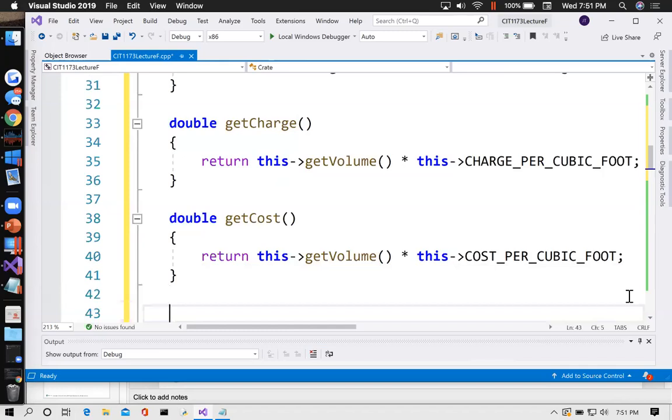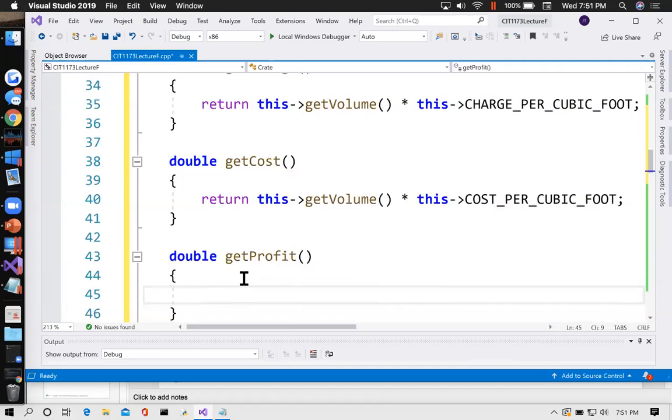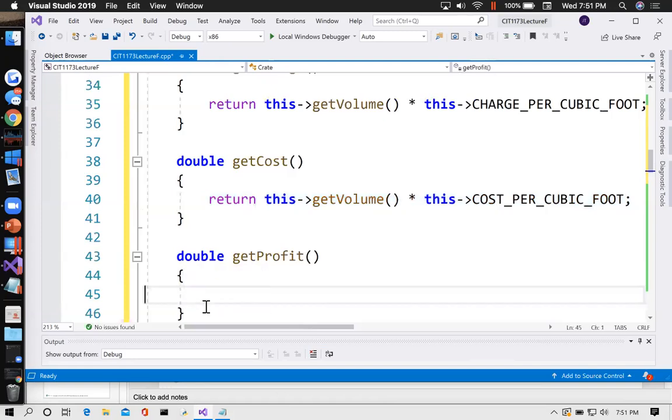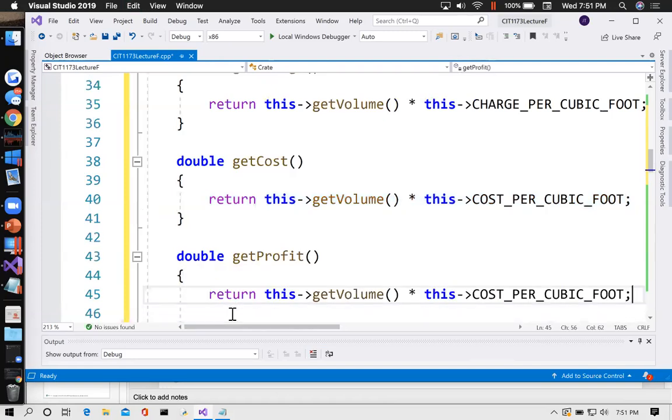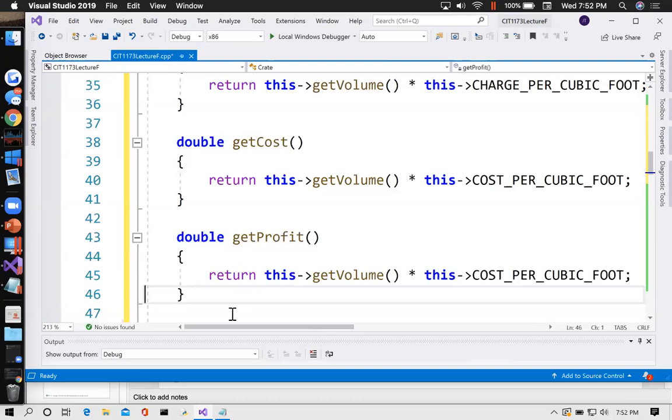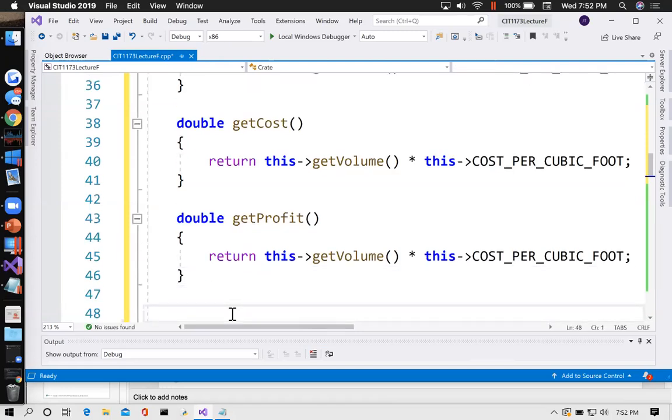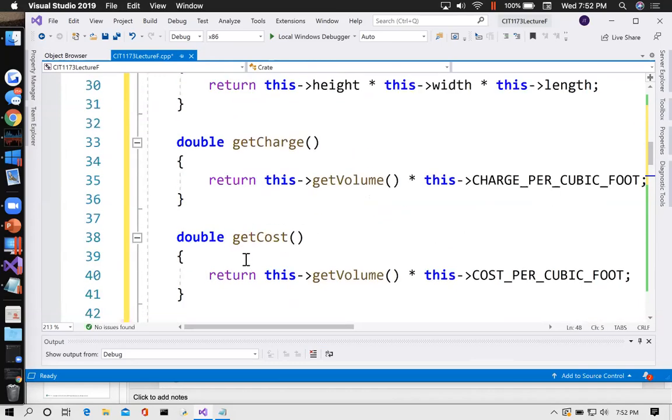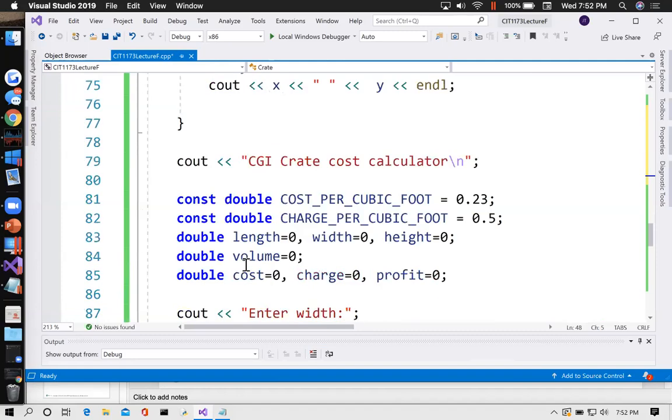And lastly, get profit, which is the charge minus the cost. So double get profit. And then we need an output, a display, right? To display all the information that we had down here, right?